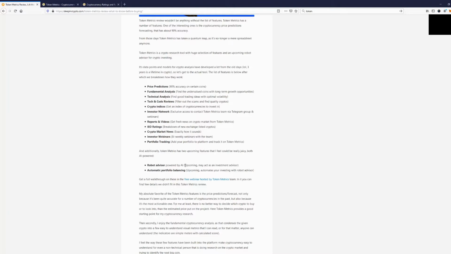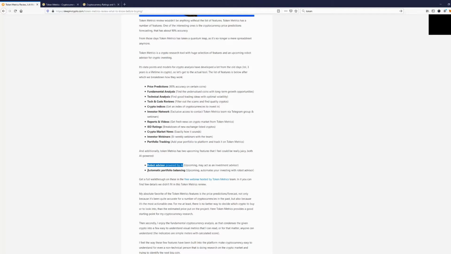And they actually mentioned in the Token Metrics webinar that it has gained like 35% return on investment per year, when normal markets, looking at the time scale of 100 years, usually give about 7% on average. But the algorithms have really proven themselves, even from the 80s, to be really useful and handy for investors. And this is what the robot advisor aims to do in the Token Metrics platform.